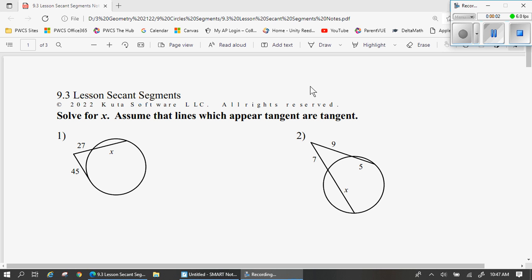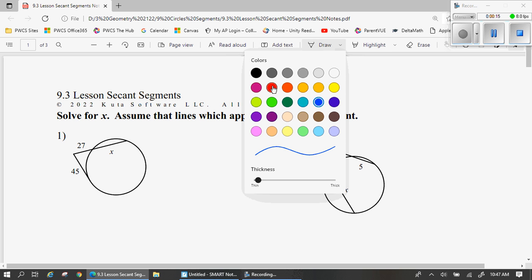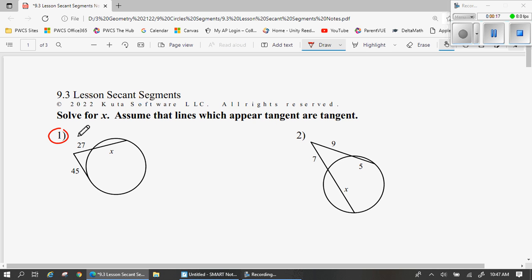Hey, all. Today we are going to talk about the last type of segment that we haven't talked about and how it interacts with circles and the lengths that get created, and that is secant segments. You might notice that in this first picture we have a tangent segment. It only touches the circle once, that's what makes it tangent. But this right here is a secant segment. It intersects the circle twice and exists partially inside and partially outside of the circle.